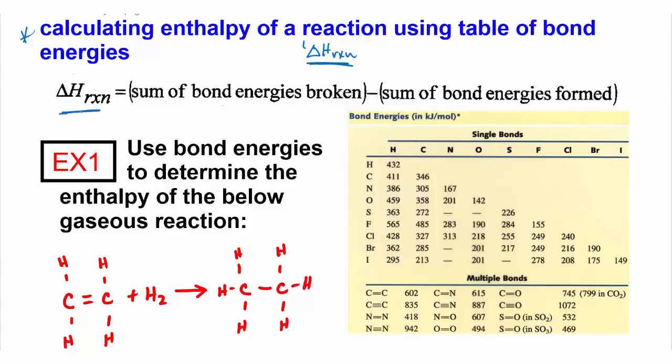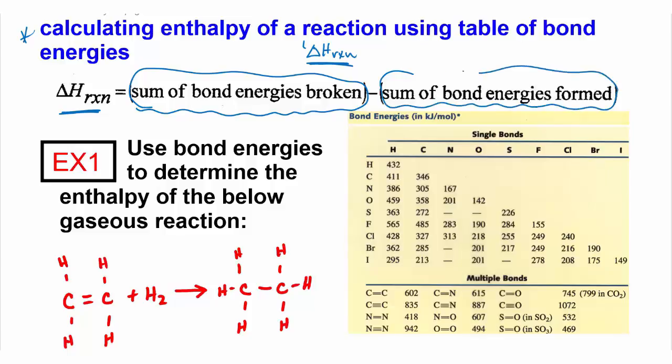The enthalpy of any reaction, all we do is find the sum of all the bonds that are broken, add up all those energies, then subtract out the sum of all the bond energies that are forming. And the idea here is that this is positive energy. You have to put energy in to break these bonds. When a bond is formed, that's energy given off. So that's negative. So pretty much that's all we're doing, is we're breaking up some bonds and we're forming others and just keeping track of the energy.